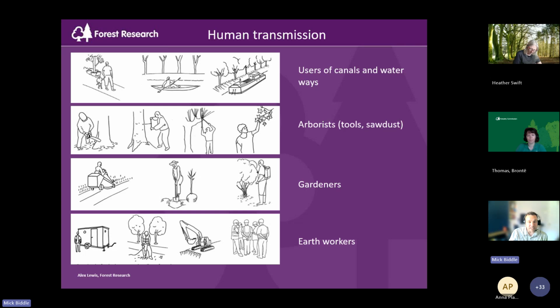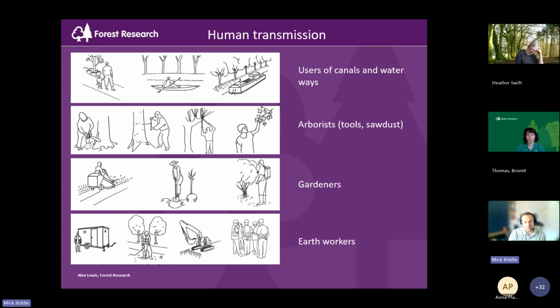One of the main ways that it can spread, though, is through arborists' tools. It spreads in sawdust, and plane's a really, really dusty tree when you start working on it, and the sawdust can spread up to 200 meters, or infective sawdust has been found up to 200 meters away from operating on infected trees. And that's the principal way, once it gets established in a country, that it's moved around on pruning, because obviously plane is pollarded very regularly in urban locations.